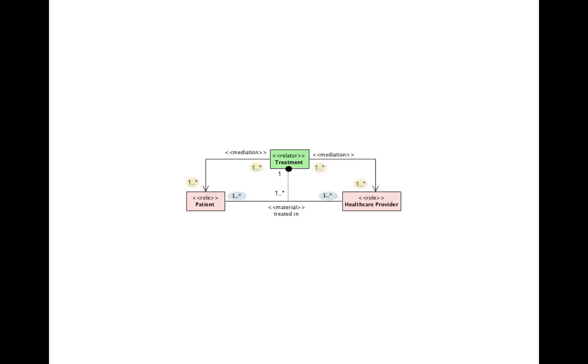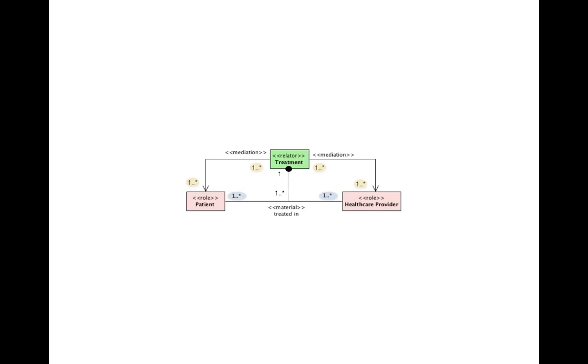Here's a third option. Everything is the same if you only have this snippet of the domain model, right? Now, what changes are these things here? And this is important. That's why I said this is not an association class. In an association class in UML, the instance of the association class is the instance of the relation. They are the same entity. The instance of the association class is basically the tuple, maybe plus an additional object identifier.